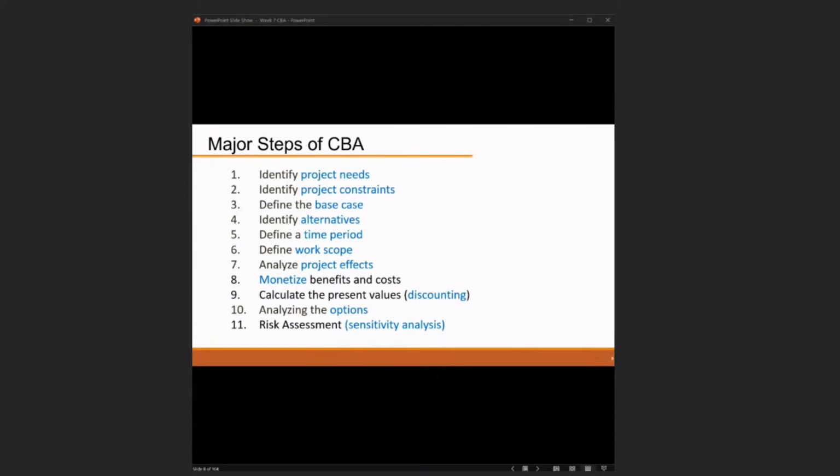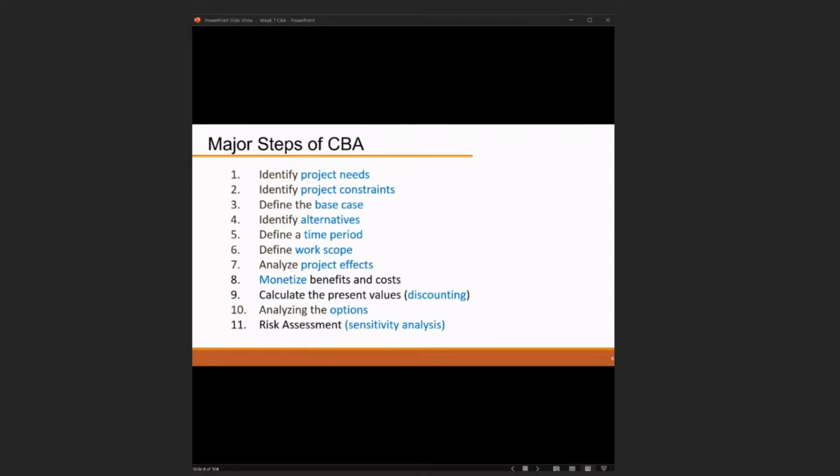And then for those very complex cash flows, we can calculate them and convert them to the present value, or whatever we want. We can also do annual costs, annual benefits, all those things you have learned in this subject. So it really depends on selecting one of the criteria, based on which you can compare the different alternatives, so that you can analyze the options. And then finally we can even do some uncertainty or risk assessment, conducted by sensitivity analysis.